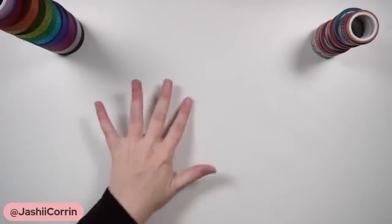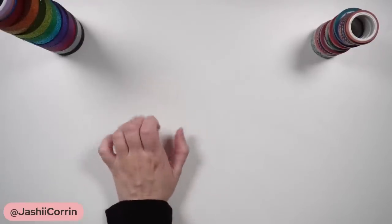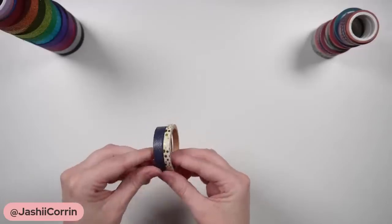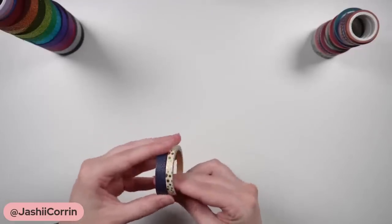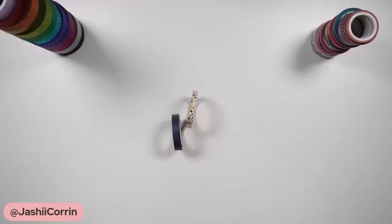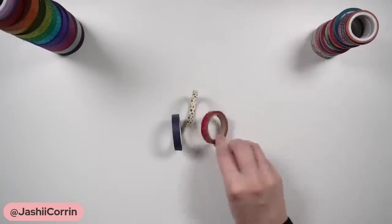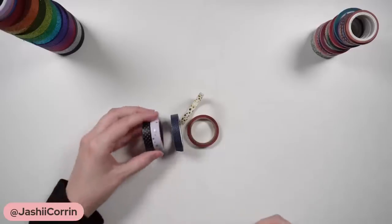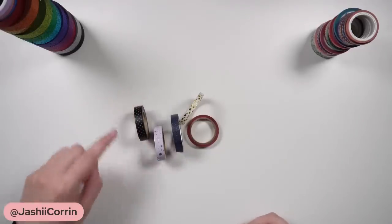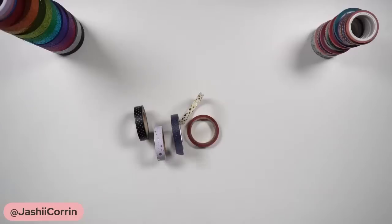Yay! All right, we're gonna check, make sure we don't have any tiny washi left over. I don't think we do, but we might pull out all of the ones that are not 1.5 centimeters, and we'll have a look at those. So we've got these two here. We've got a red polka dot. We know how I feel about dots. I don't think that's actually technically a polka dot. It's just dots. It's also running away. Dude, what's your damage? We've got some purple stars. We've got some black polka dots, which I think is more typical of a polka dot because it's in that kind of pattern formation.